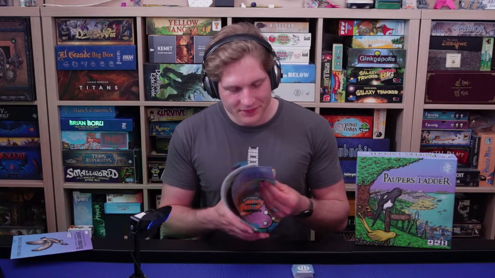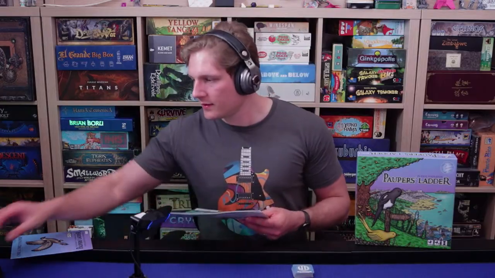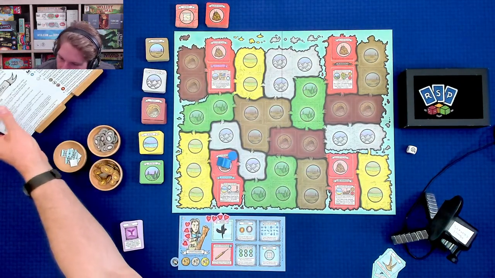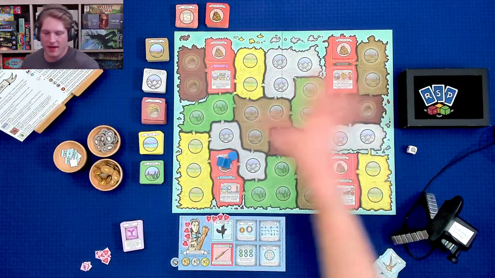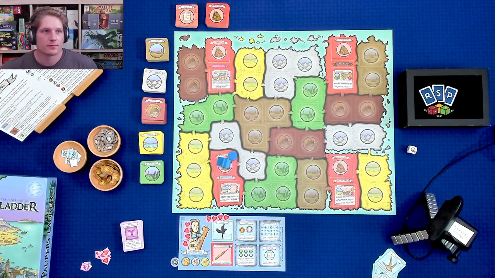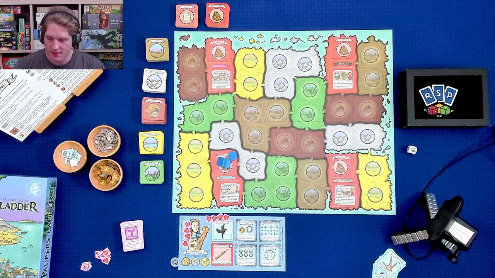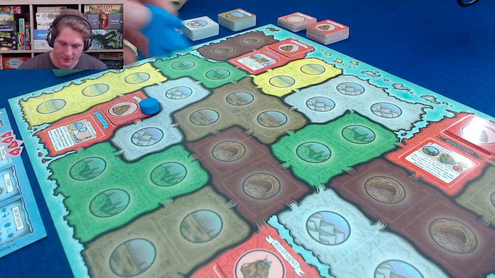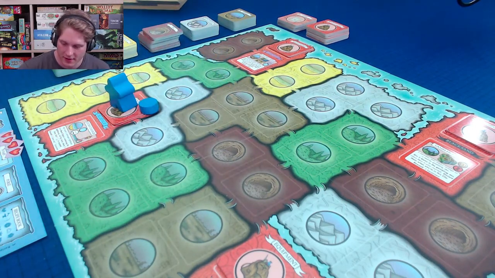So, we've got the game set up on the table here. As you can see, it's main game board and player board. And I'm this big, chonky blue meeple right here. And I'm gonna go on an adventure.